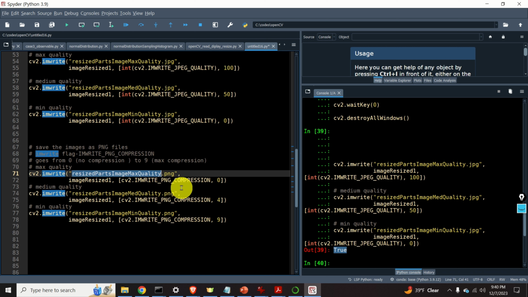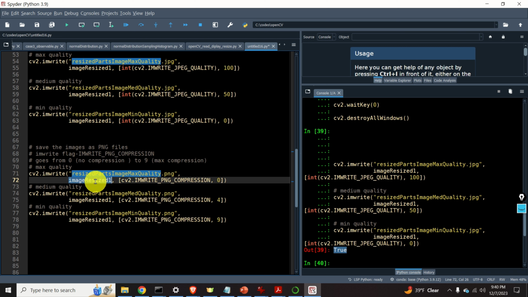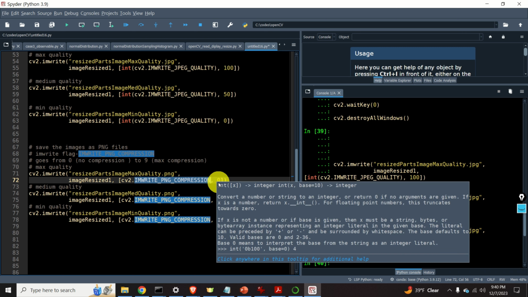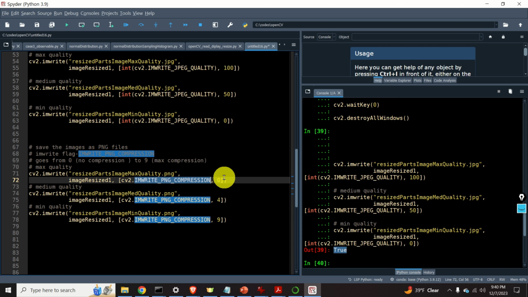We specify the name of the image with the extension. Here is our original array. Then we need to use this flag for specifying the compression level. The compression level goes from 0 to 9, where 0 corresponds to no compression and 9 corresponds to max compression.